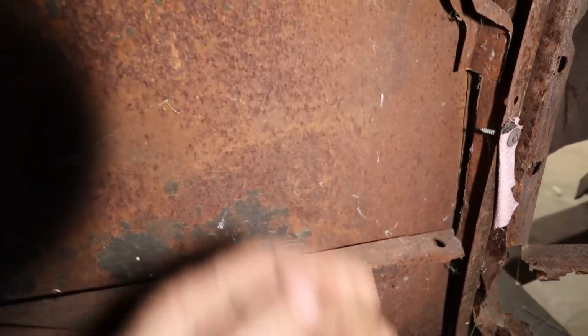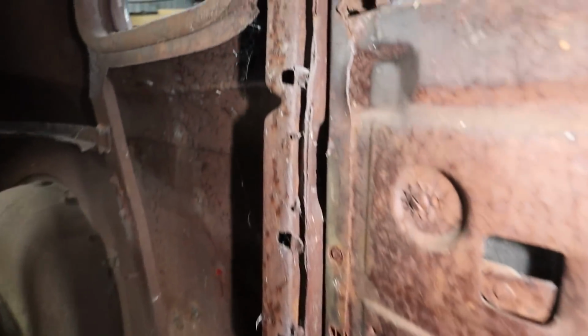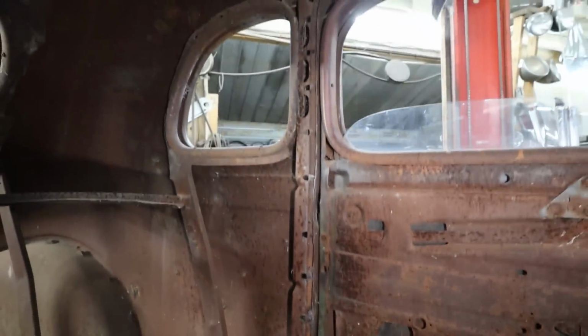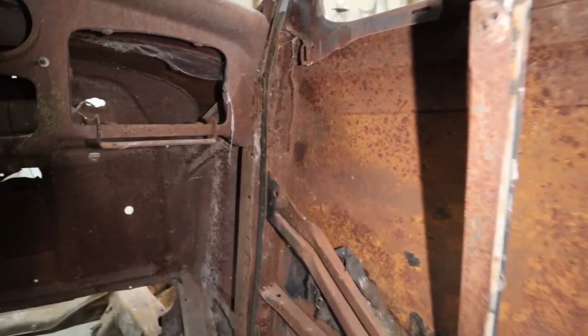Is this the door? Why is there so much missing off the door? Oh my goodness. Does this thing do the same? I hope there's more to the door than that. Oh my goodness. Oh wow, okay. Interesting. Why so much missing?